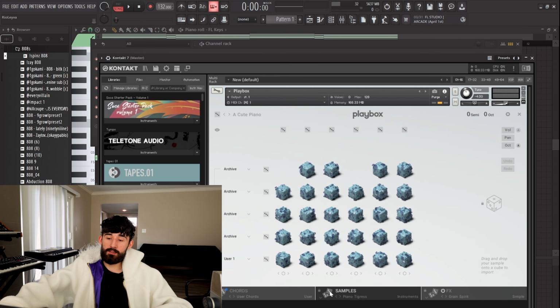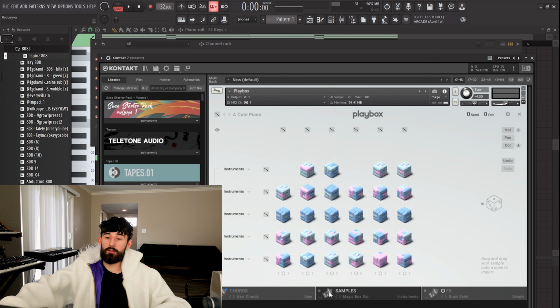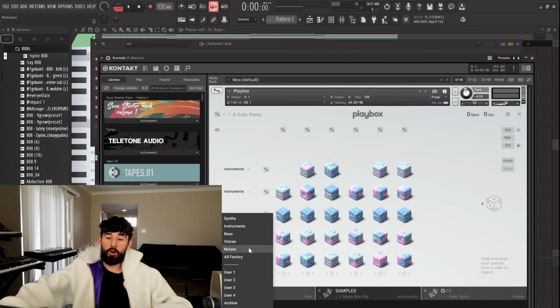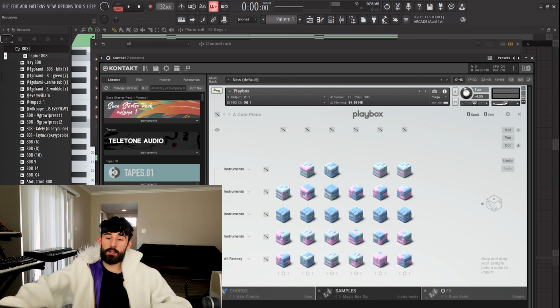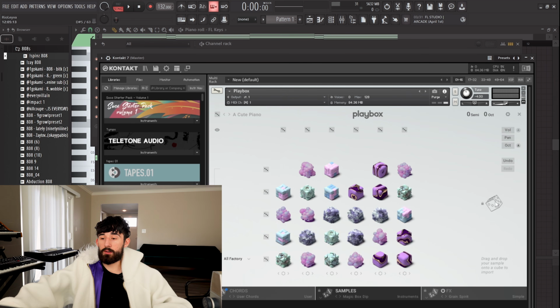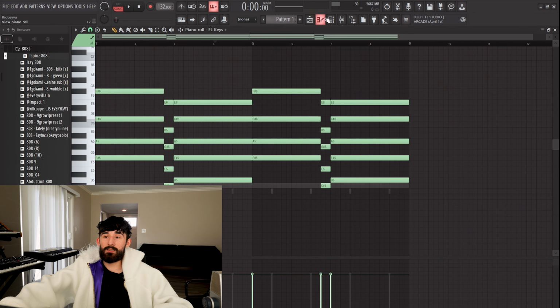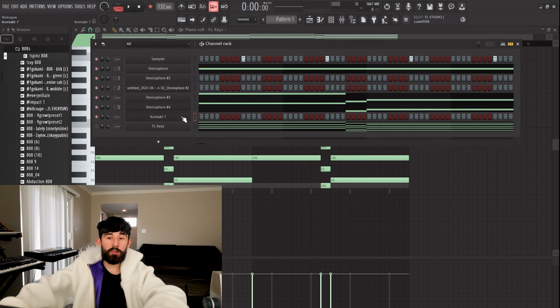If you click on this, this randomizes the samples that you have. So this is randomizing within their presets. But also, you can make your own. Let's say we want all the factory sounds. We can click this little thing, and it means that whatever we set this to, it's gonna do it to all of them. So now that it's all factory, we can click this randomizer, and it's gonna go through a bunch of different sounds. So let's get those chords in there, because I know this is probably still a little confusing. It works similar to Arcade in that they get mapped to spots on the piano roll.